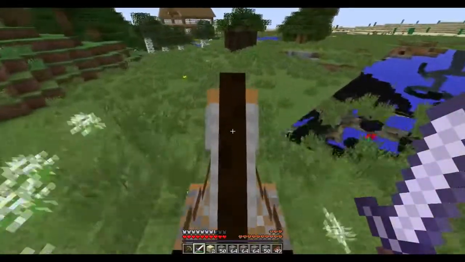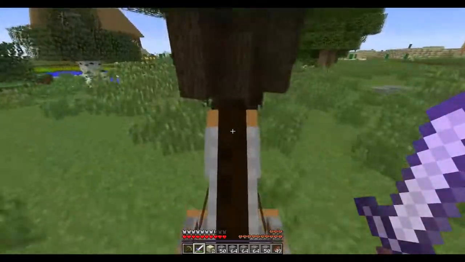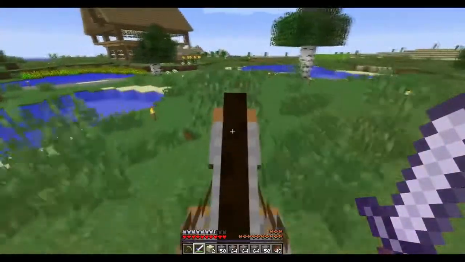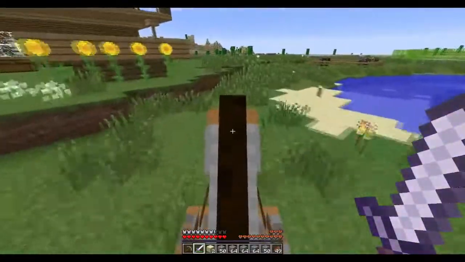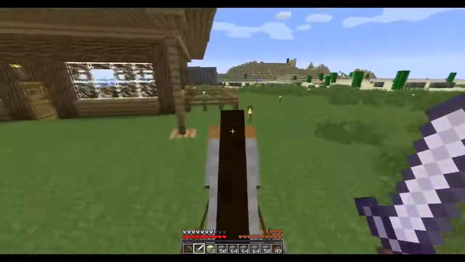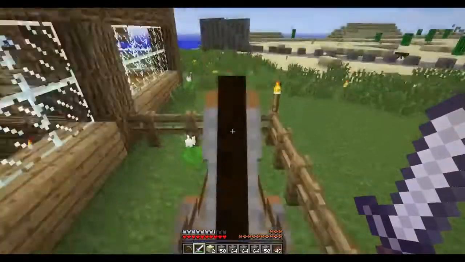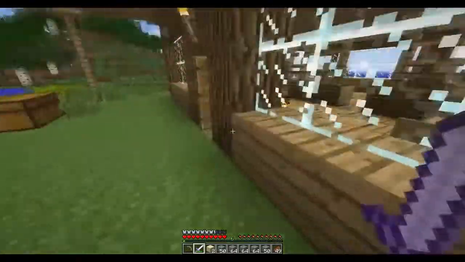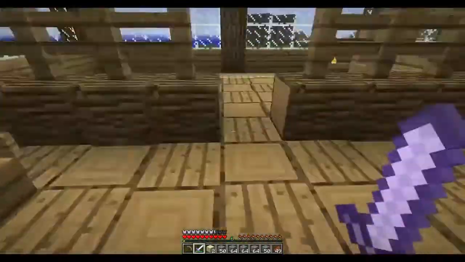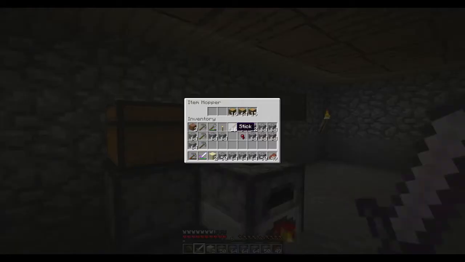So that's pretty much going to be it for today. Let's take a look and see how we're doing with the charcoal. Let's put the horse away. He's not very fast. Check on our charcoal machine. Still cooking away.